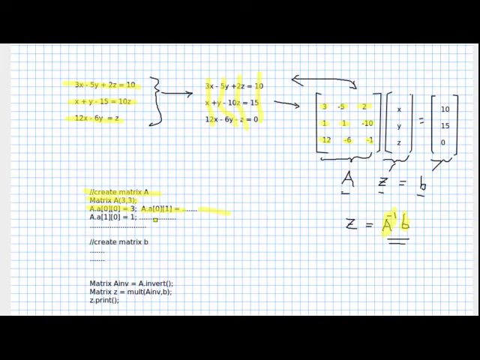I think it's kind of useful in your code if you keep yourself organized the same way. So this statement sets the first value to a 3. You'd set the next one to a -5, and then a 2. And then you go on to the next row, and then finally the last row. Okay? You'll also have to create matrix B. Matrix B is not a 3 by 3 matrix, though. I'll let you think about what that would need to be.